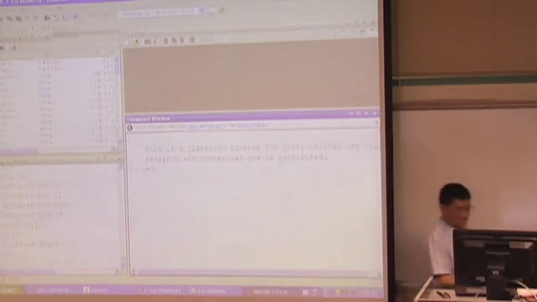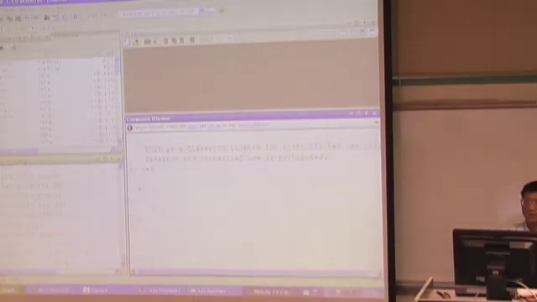Then for 6, I want to check possible phi values. So for i running from 1 through 5, I will print out i and 2 to the power of i mod n. Oh, you need to pick a, so I choose 2, right? So 2 is my a. So that's the one that I will print out.